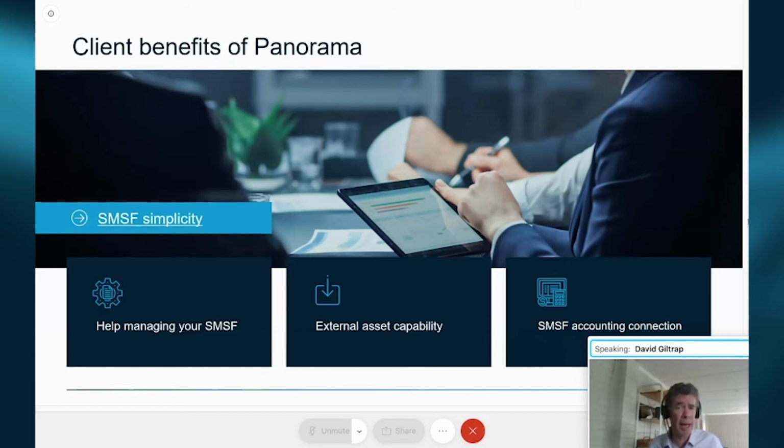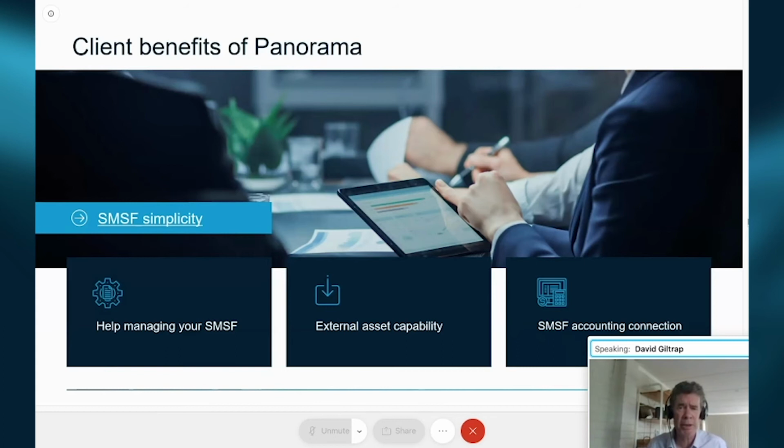So if your collaborating accountant is using either Class Super or BGL Simple Fund 360, they can be set up for Panorama access and then approve a link to their accounting software. That enables a daily data feed of things like external assets, fully viewable on Panorama for a total portfolio or fund view. So really good and strong SMSF features built into the Panorama offering.